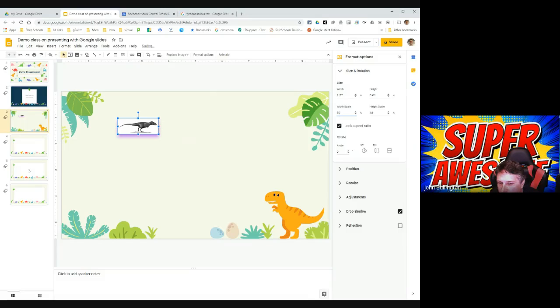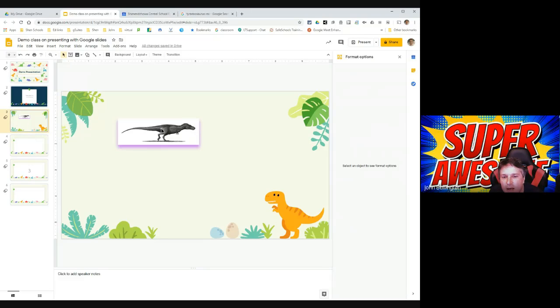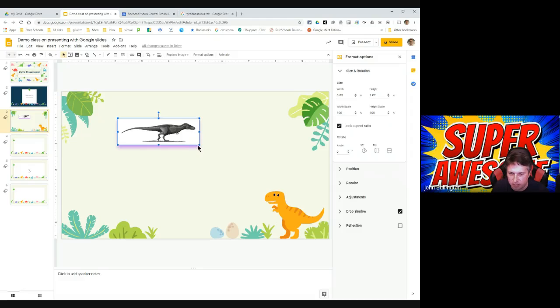And it will do the same thing we did by holding down Shift and dragging from the corner. It'll scale it proportionally because we've locked the ratio here. Okay, I'm going to put that back to 100% so it's easier for you guys to see. Okay, in fact, I'm going to make it even bigger.